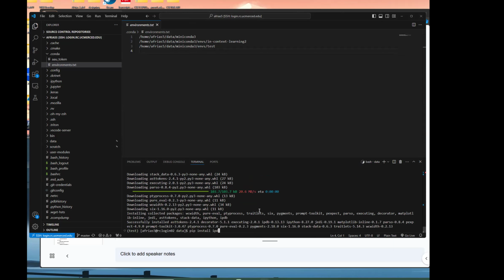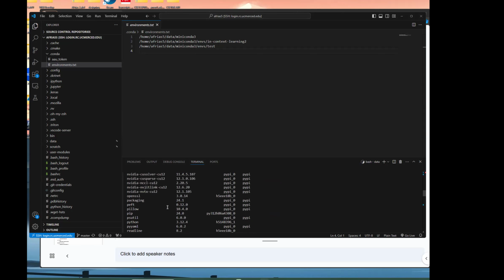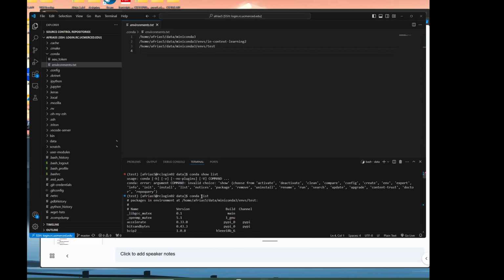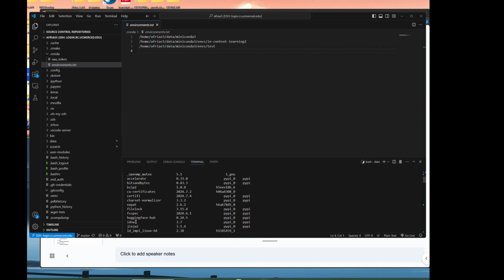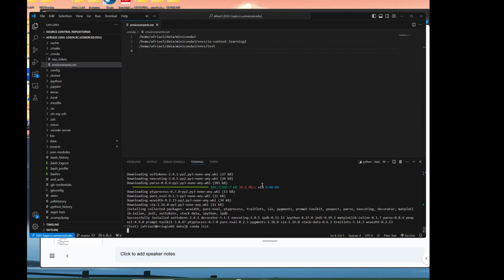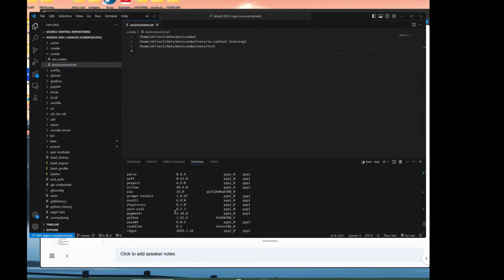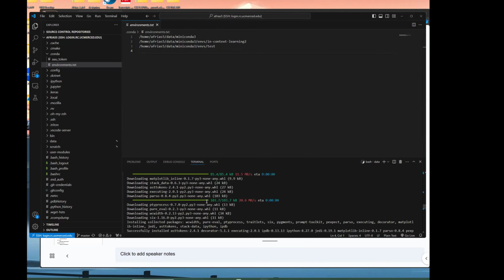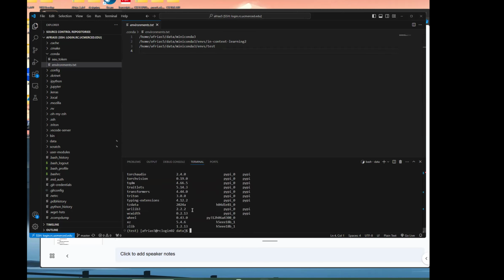I just want to show that you're able to see all the packages you've installed. Before, when I did conda list, I didn't have ipdb, I had idna. But now when I do conda list, since I already installed it using pip, it should show up. So if you want to know if your package is installed and if you're using the correct version, just do conda list and it should show you everything installed.